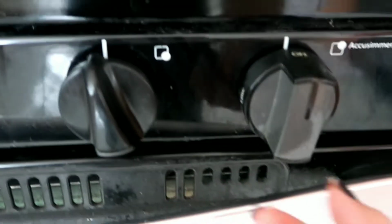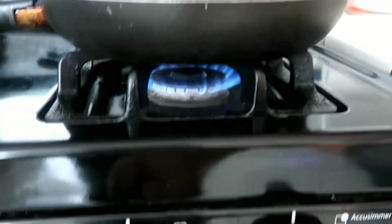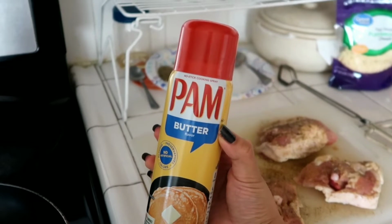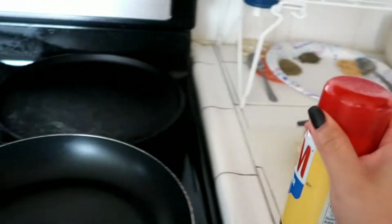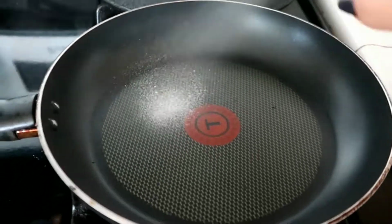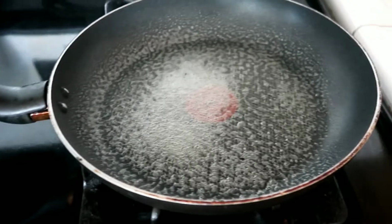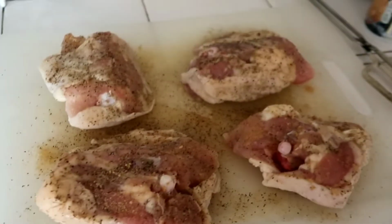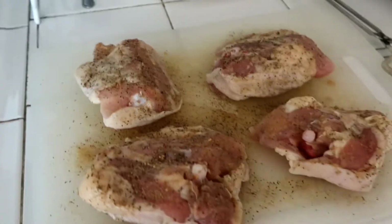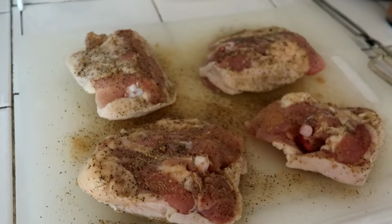Okay, so I'm going to put this on medium to high heat, and I'm going to be spraying some non-stick pan butter flavor in here. And we're basically gonna put kind of a lot. We're gonna sear the chicken inside for 3 to 4 minutes on each side, and then after that we are gonna transfer it into the oven.